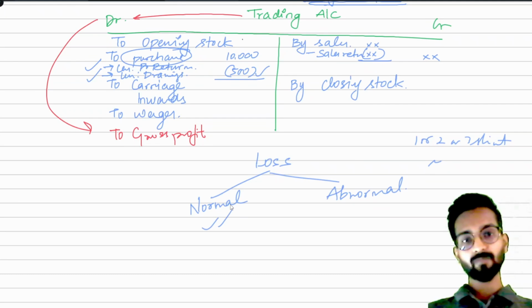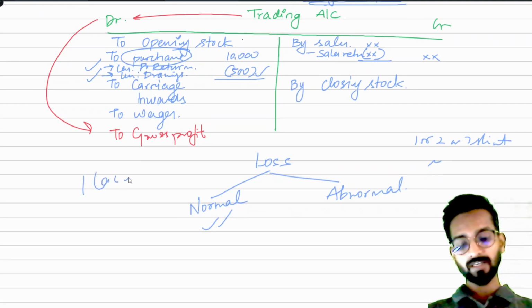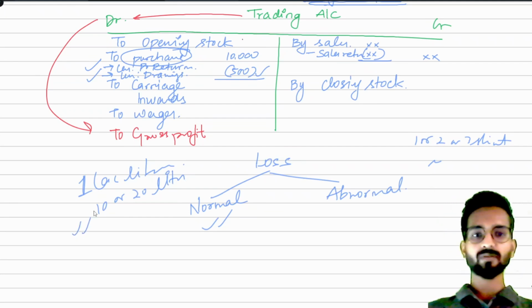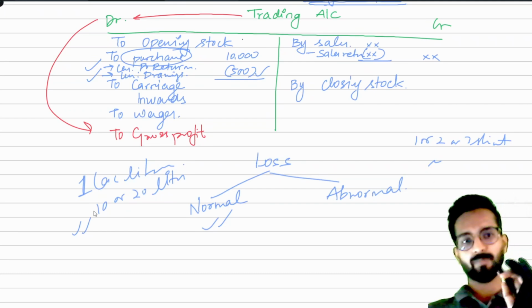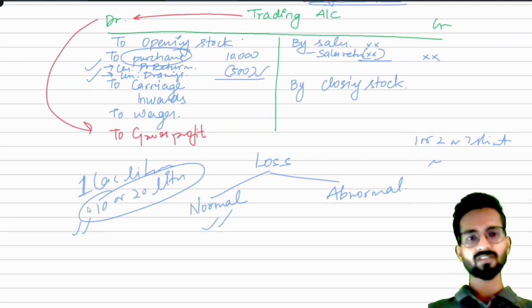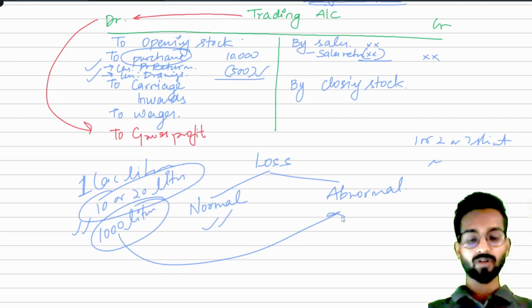Say we are in the business of oil, and we are importing oil and there is some loss. Suppose we are importing 1 lakh liters of oil, and due to the summer season we have lost, out of 1 lakh liters, say 10 or 20 liters, because we imported it from Saudi Arabia or America, and because it was coming in the summer season, a few liters of the fuel have been lost. Obviously you can say it evaporated or something happened. So what do they say? It is very normal in this nature. It is in the normal course of business, this is the normal loss. But suppose out of 1 lakh liters, 1000 liters are lost, now that is the problem. That is what we are calling abnormal loss.